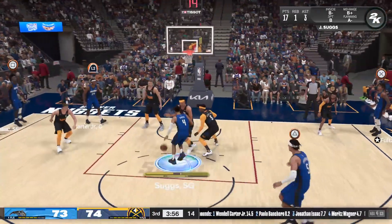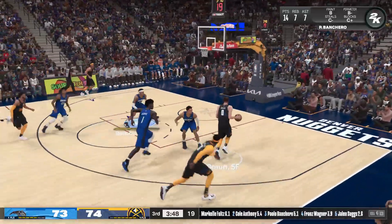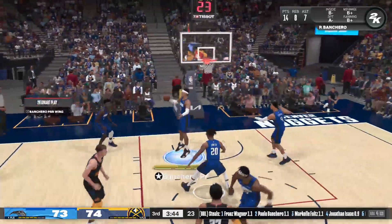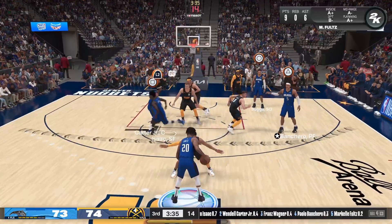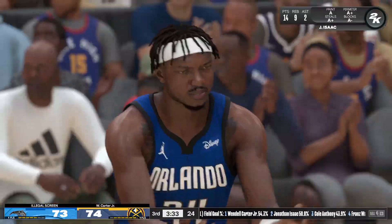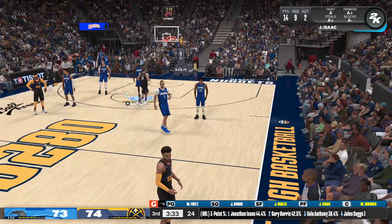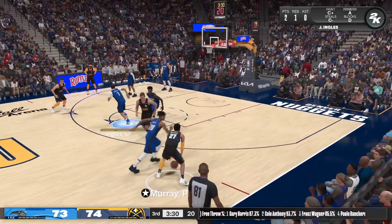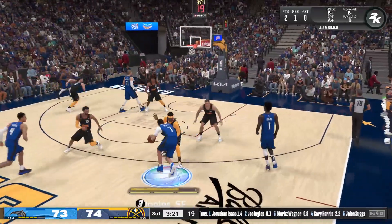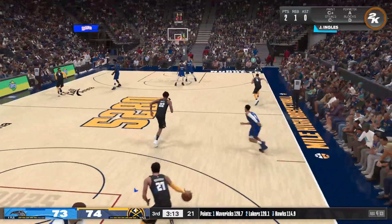Carroll with a screen on Caldwell Pope — kicks it out to Isaac, launches it. Jokic grabs the board. The Nuggets shooting at 52 percent. For three Gordon — rebounded by VanCaro. VanCaro's got rebound number eight. Murray against Fultz — Isaac outside. Play stops, a whistle on what looks like an illegal screen. After being so smart with the ball in the first half, he's gotten a bit careless. A different look for Denver: Naji comes in for Jokic, Chanchar subbed in for Gordon. Bogner checked in for Orlando, Ingles in for Banchero.